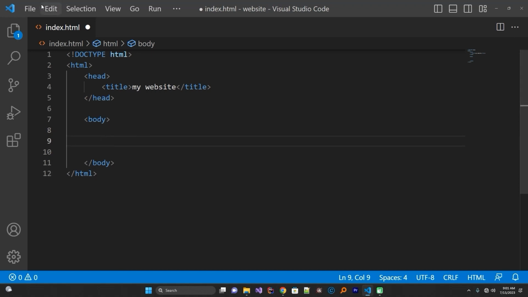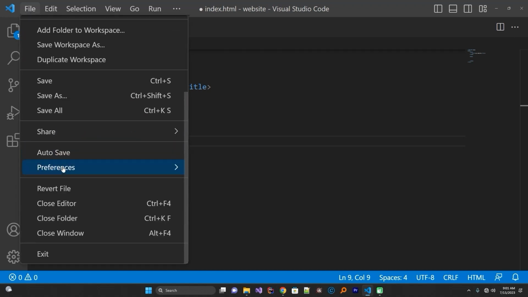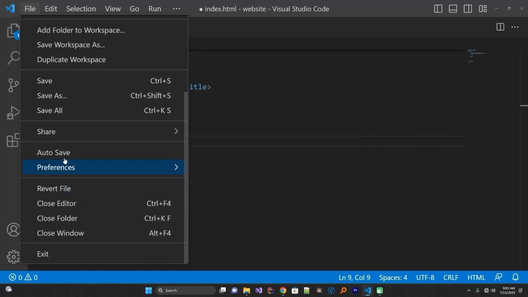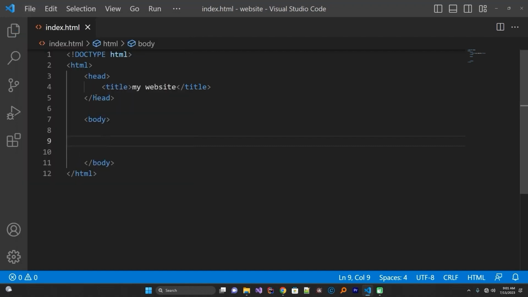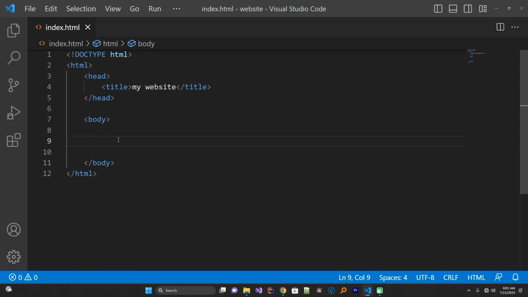Before we start, I don't like the aspect of always saving, hitting Ctrl+S. So everybody head to File, scroll down, and then you see autosave. Click on autosave. When you click on autosave, you don't really have to waste your time each time to save the code. It will be saved automatically for us. We don't need to be saving it manually. All right, so this is what we have to do now.